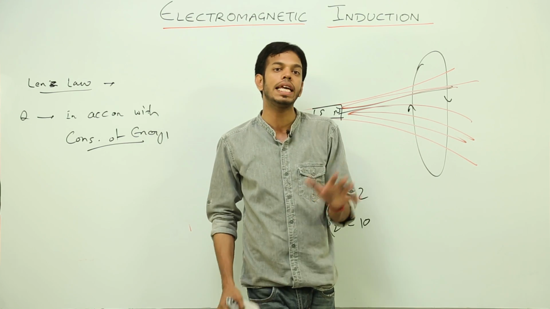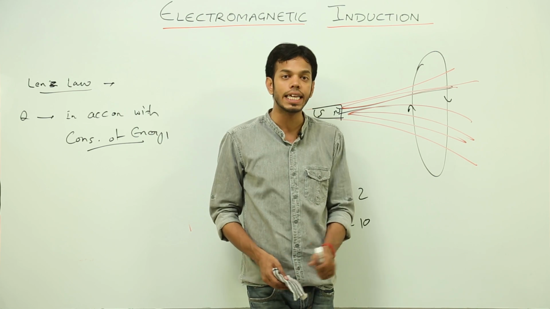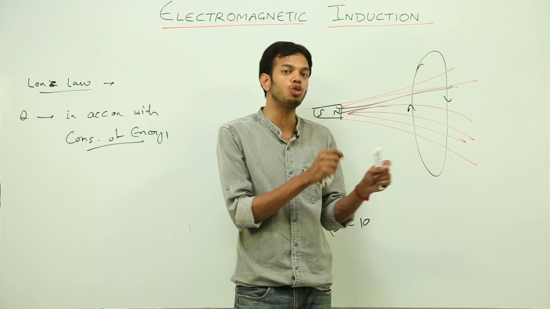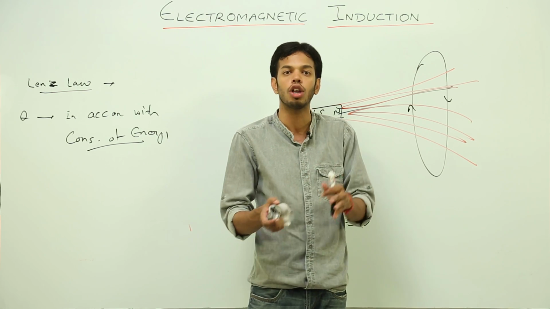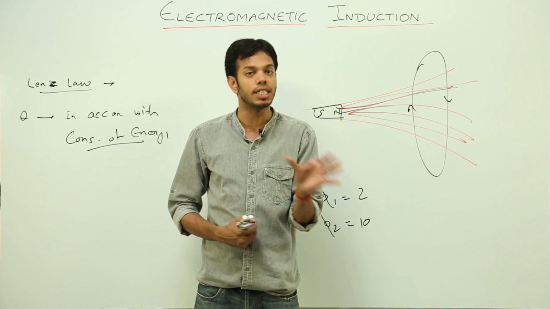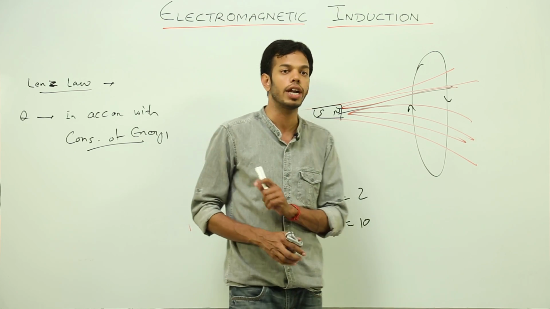Actually, no law in this world violates the law of conservation of energy. There are many tricky questions in your competitive exams where they precisely ask this. They'll try to change the values in an equation and ask you, can this law violate the law of conservation of energy? Well, if the equation is dimensionally correct, then there will be no violation, because the law of energy is never violated. All right.